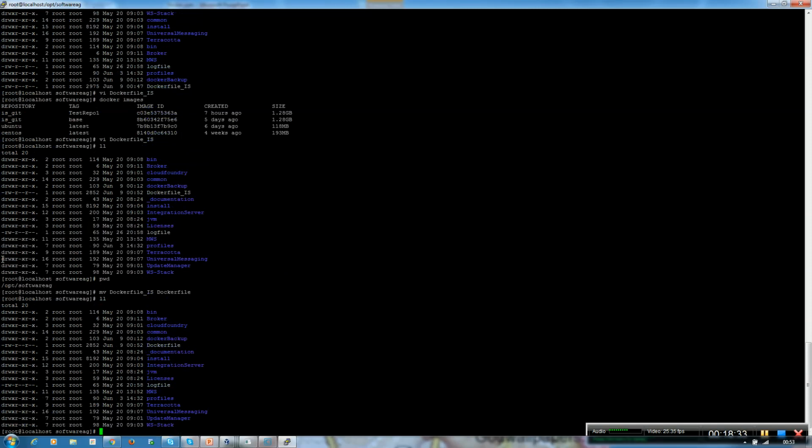I just renamed this Dockerfile_is to Dockerfile. The reason being it's much easier for us to build if we just have a Dockerfile. I'll explain that in a minute.